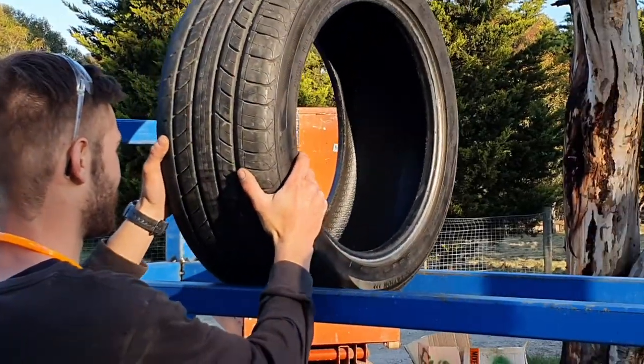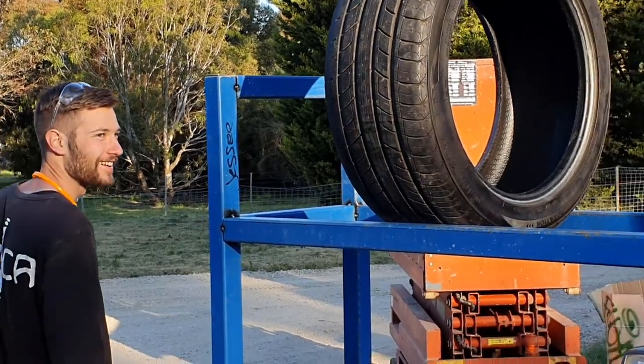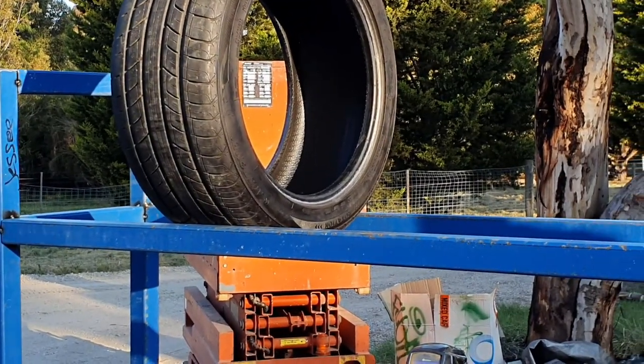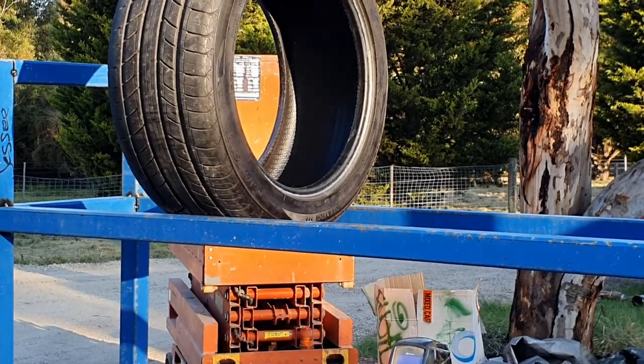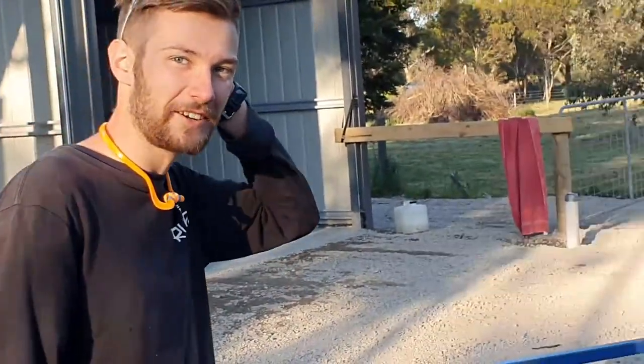Let's see. Know the truth. Oof. Oh yeah. That's a tyre rack if I've ever seen one. It holds a tyre. It's a tyre rack, not a tyres rack.